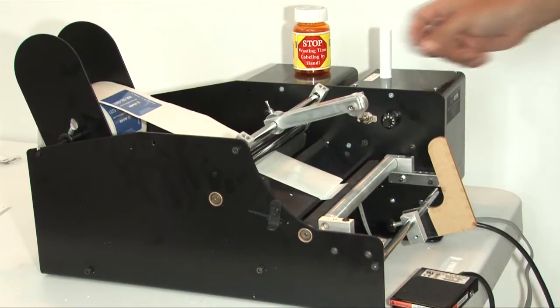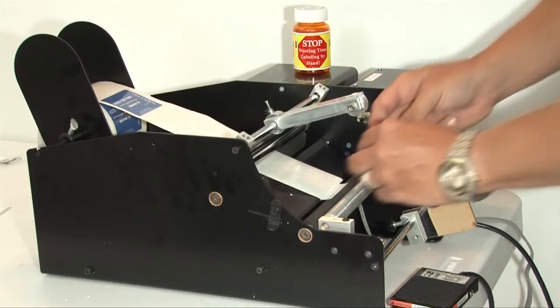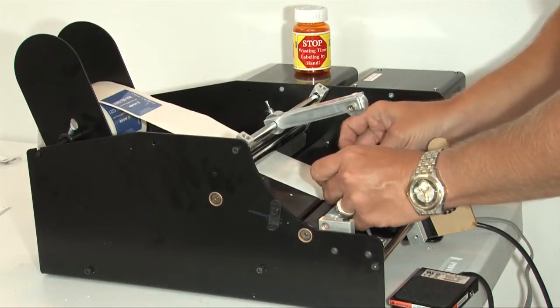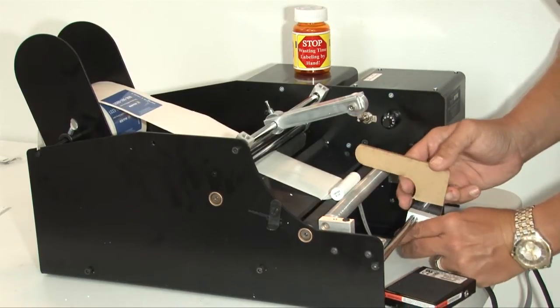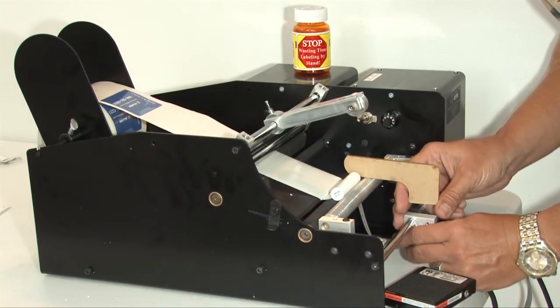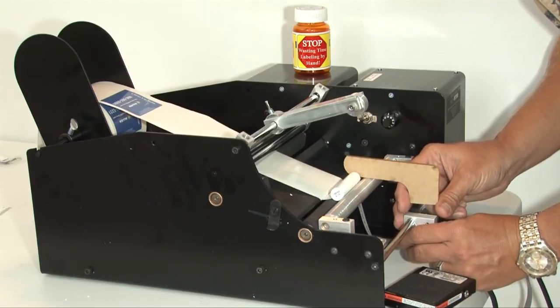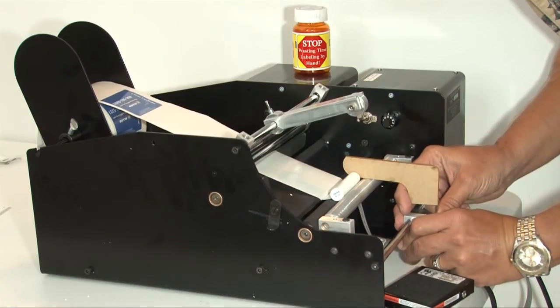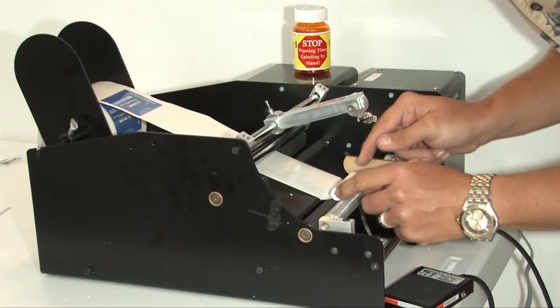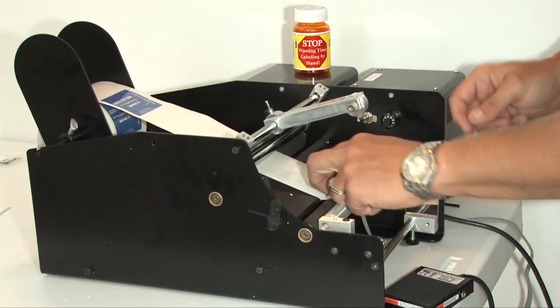We're going to just turn the machine on for just a split second, just enough to get the label out on top of the rubber roller. This will allow us to align the lip balm tube exactly up with the label so that the crease in the label lines up with the lid. Now we're going to bring the guide over against the lip balm tube and then tighten the set screw. This will take a little bit of manipulation to get it exactly perfect because we want precision alignment on something like this.